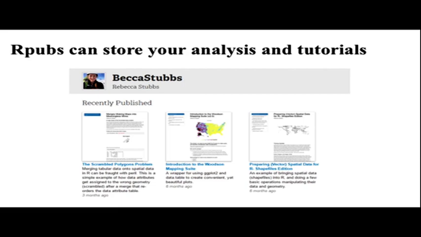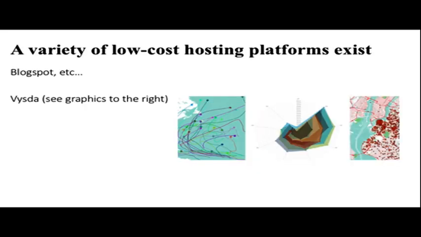RPubs is one option. Here's some of the stuff that I have up on RPubs. It's a mapping suite that I wrote for R, a tutorial on how to not mix up your data values and the polygons and shapefiles when you're using them in R, and one on bringing spatial data into R. So feel free to check those out if you're interested in using R for spatial analysis, because there's this perception, I think, that ArcGIS has the market on doing spatial analysis, but many people use Python to drive ArcGIS. Many people have decided to go away from ArcGIS because their license is so expensive. So there are a lot of different ways to achieve the same goals.